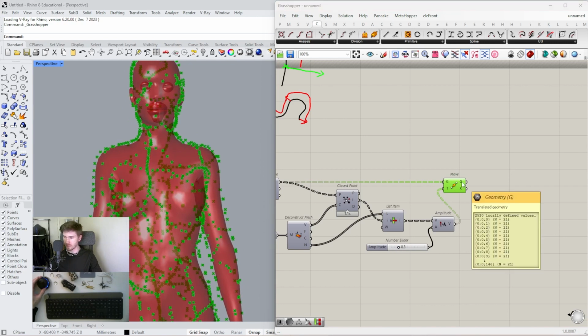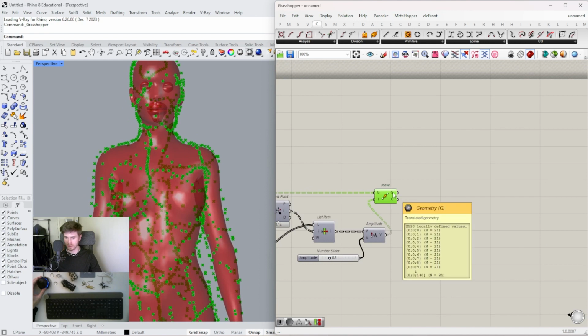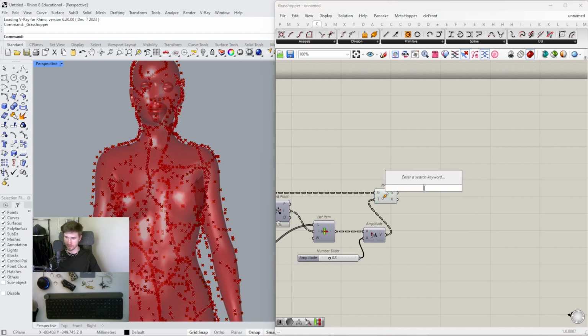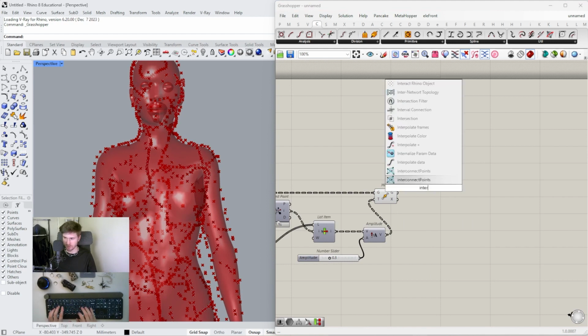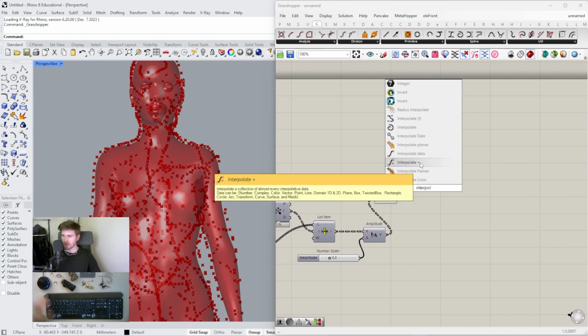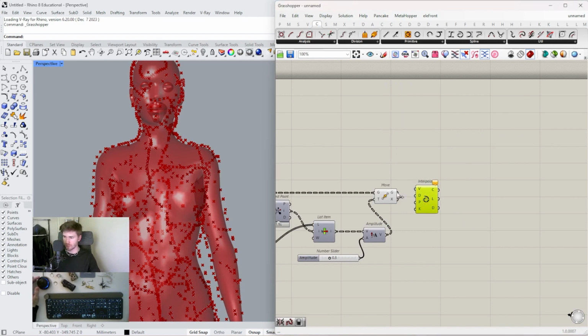So finally, let's take these points and actually reconstruct lines. We had lines, we transitioned them into points, we moved those points from the mesh, and now we need to go back to lines to have our final geometry. We can't do much with points. So in order to turn it back into curves, we can use any of the curve tools, but the one I like for this method is going to be the interpolate. This interpolated line makes a very smooth curve between every single point. You could use polyline, but that'll make straight line connections between every point, so up to you.